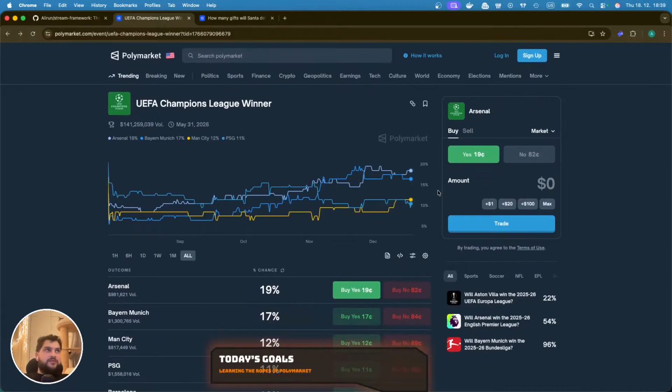For example, you could have one market about the winner, or the outcome, of the current match that is happening right now, and also a market like this one, who is going to be the champion of the championship. If this match is a final match, then the outcomes of both of these markets should mean the same, and this is where the fun starts. This is how you can find arbitrage opportunities, because it's two different markets and they usually are not priced 100% correctly, and there you can step in.